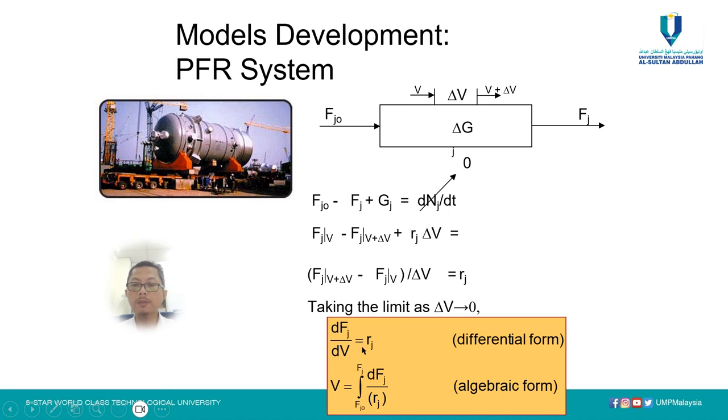So similar to the batch reactor, but with different variables. Here the ODE or the differential form is in the flow rate and volume. So the volume is again the design variable of the plug flow reactor. It will be used to find out how much conversion of j in the reactor.